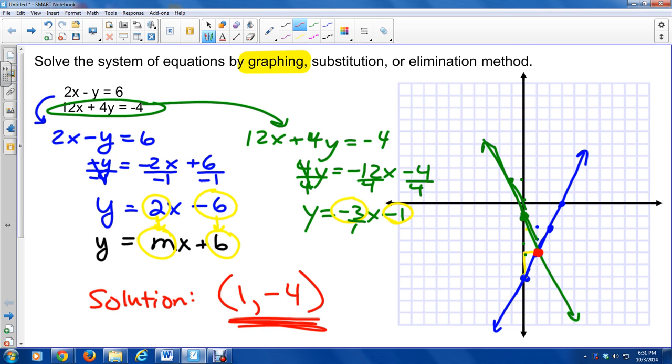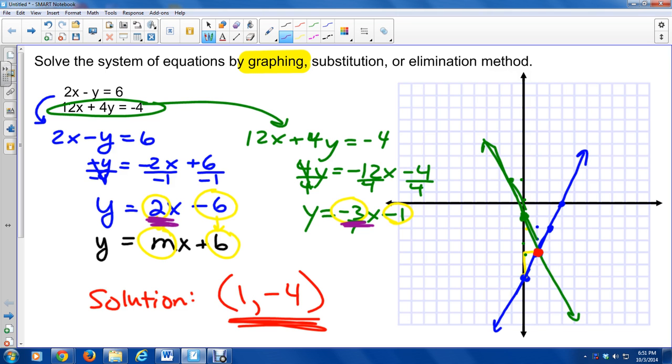We could have a system of equations with no solution. We haven't talked about parallel lines. You may remember from algebra that the slopes of parallel lines are the same. So those two numbers, the m values, would have to match up. That would be an indication once you solve for y that there would be no solution. Other option, you could actually have two lines that we call coinciding, where one line is exactly on top of the other, and then you would have an infinite number of solutions, as in every point on one line would be on the other line.